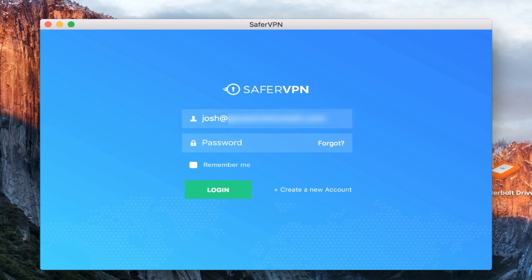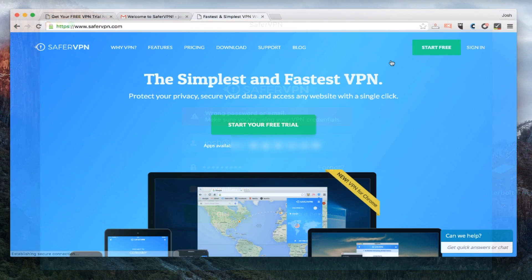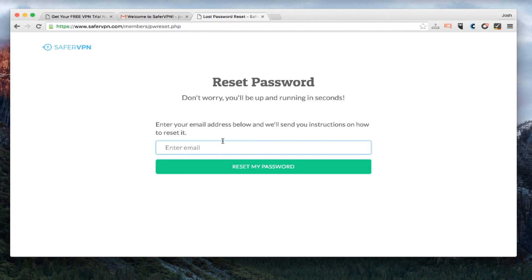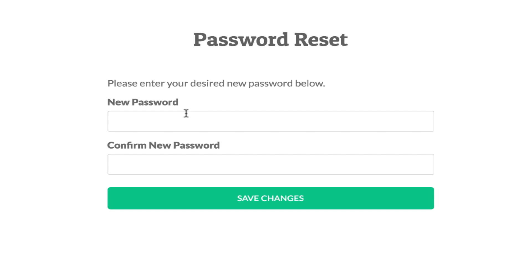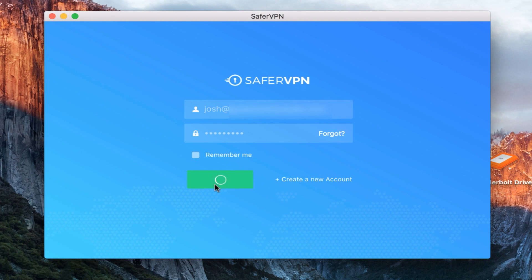I'll put in my username and password that I created just a few seconds ago. But here's the thing — hopefully this was just unique to me — but when I tried to do this with SaferVPN, it would not allow me to use the password that I had just created. So I went back to their homepage and tried to sign into my account there, and when I put in my password, it told me that my password was incorrect. This forced me to go in and reset the password I had just created about 30 seconds to a minute earlier. Hopefully this is something that SaferVPN has fixed, or maybe it was just something weird about my setup. But for me, this was my experience — I had to reset my password. Once I had saved those changes and gone back into the software with the new password, the login was great.